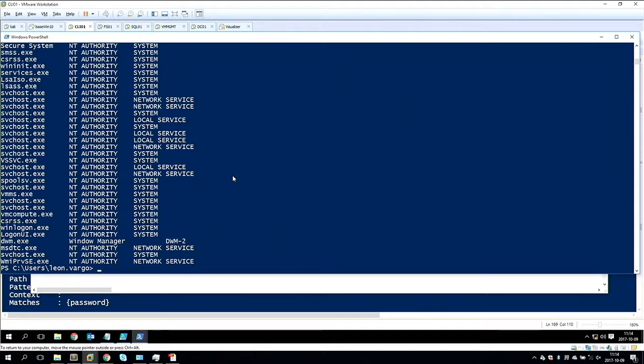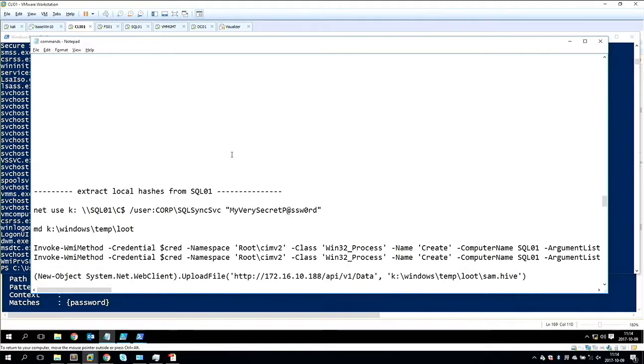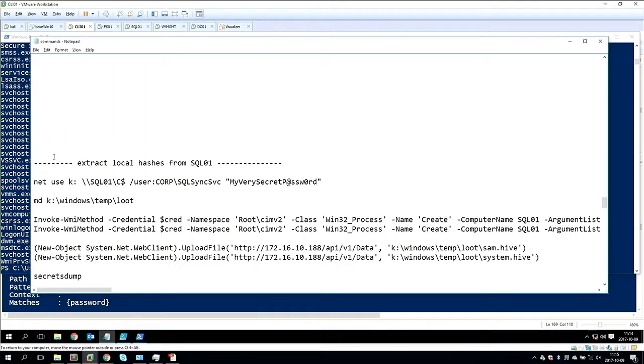Now, actually, there is something we can do, and that is just wait. We can wait until somebody logs on. I mean, why not? If we have enough time to spend on this, we just wait here until somebody logs on. We steal the credentials, and we're good to go with whatever credential we've got at that point. But right now, I don't just want to sit and wait. I don't think you guys have so much interest in that part. So what we can do is extract local hashes instead.